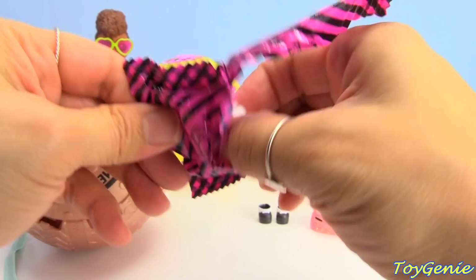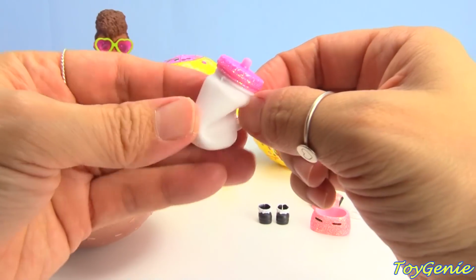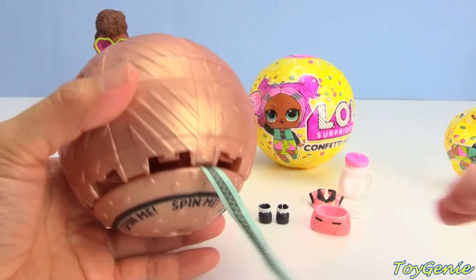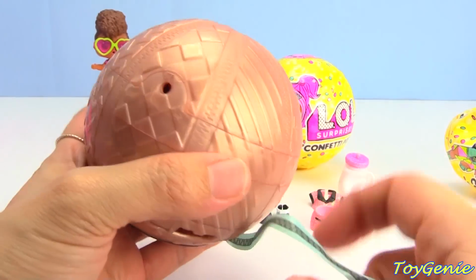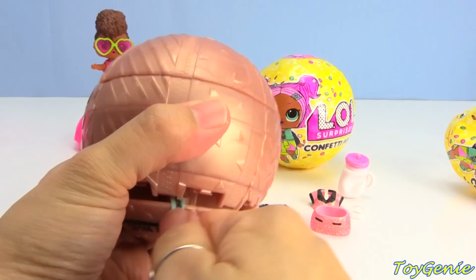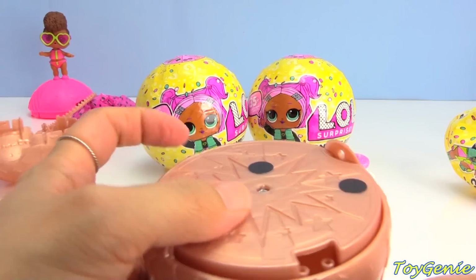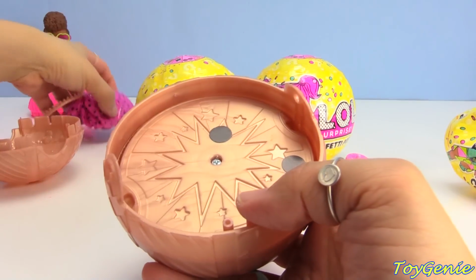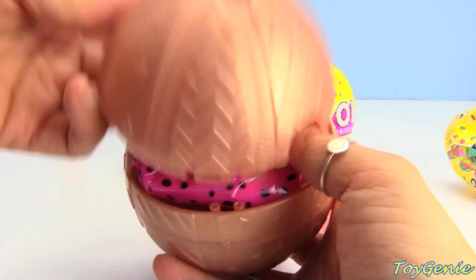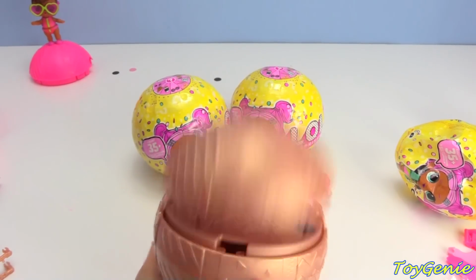We have a golden bottle. Oh, this one's smushed. Not a golden, a glittery pink bottle. And okay, I'm going to try to do this right this time. So I'm going to pull and hopefully the top flies off like it's supposed to. Oh, it's not popping off. Oh, there it goes. So let's try this again. You know what? Let's see if we can make it pop again. I'm going to put this on top. So let's try it again.